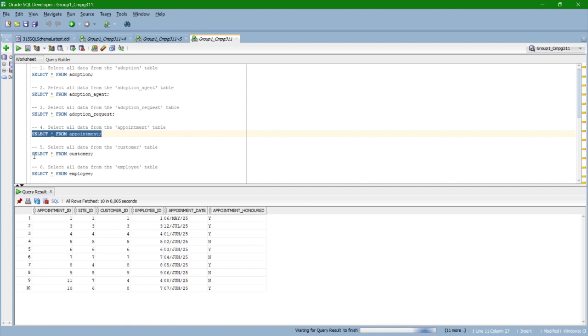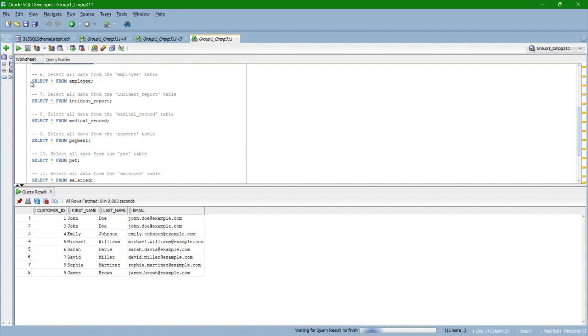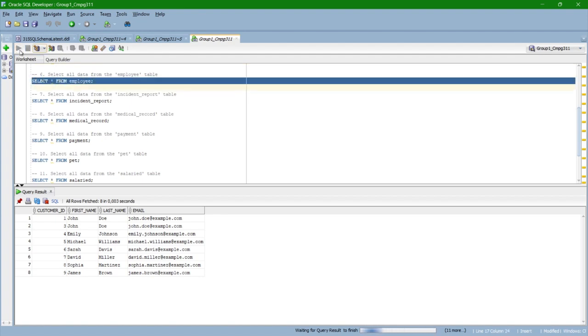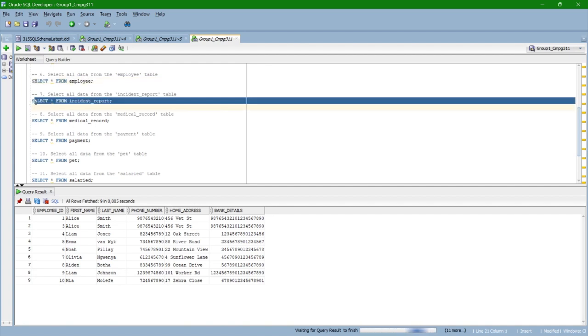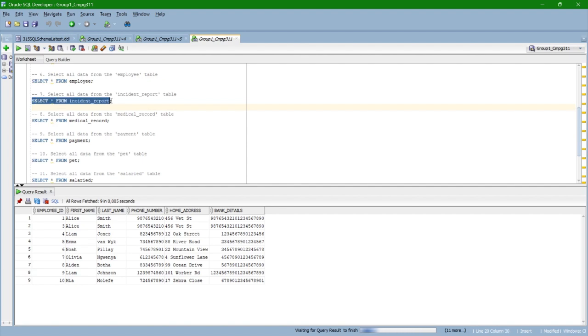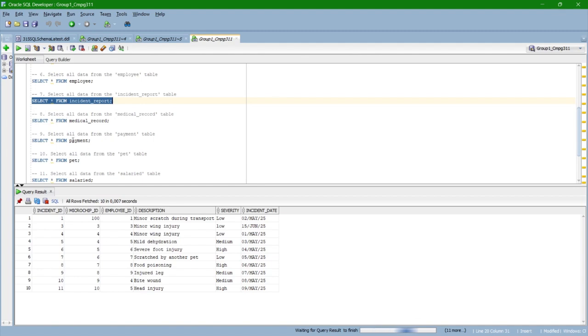Then we've got our track of customers, to make sure who's going to come back and to avoid the whole issue of having to create a new file for them. Then we've also got our employees. This could be anyone from a vet to a cleaner, or just the clerks working at the reception helping people make appointments. Then we've got our incident report, which unfortunately, with the whole issue of dealing with exotic pets, is needed because sometimes in the handling, someone can get hurt, either the animal themselves or the employee handling.